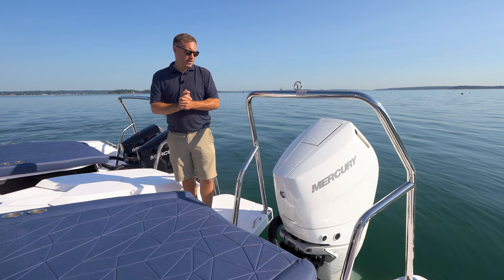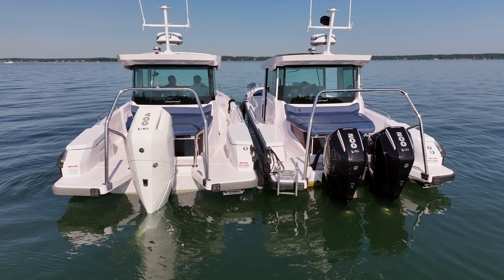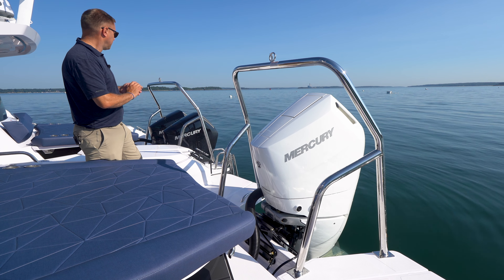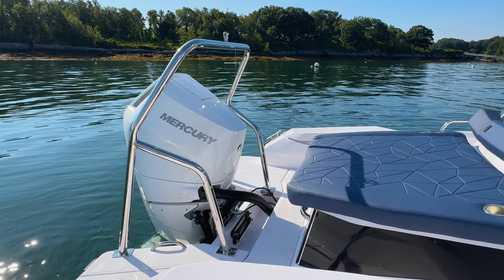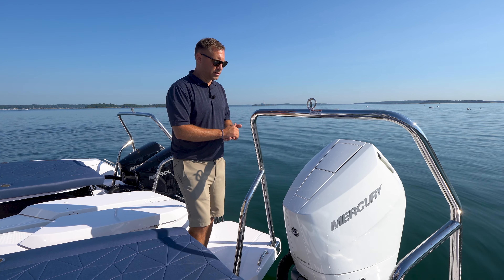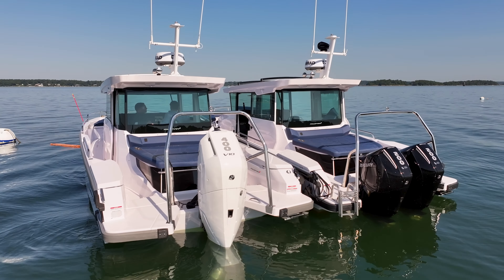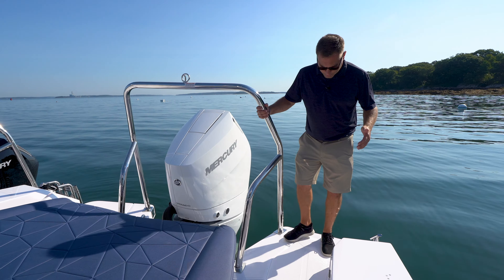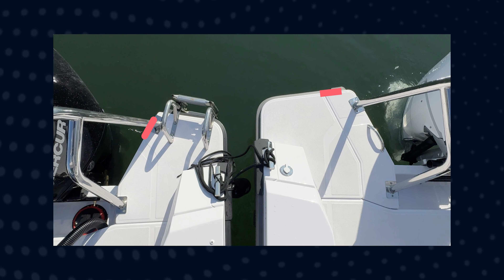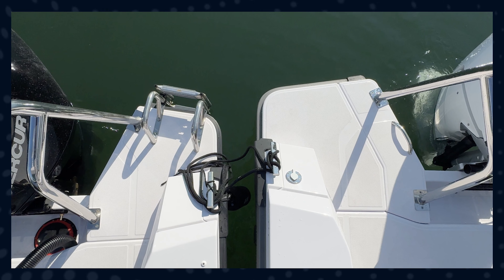Before we get underway, let's talk about a few differences visually and aesthetically between the twins and the single. The single V10 is a much, much taller motor versus the twin 200s. We do have a taller tow bar whether you get singles or twins, but this is just a beefier, bigger looking engine. The biggest advantage to the single is this extended swim platform — you get about 10 inches more beam on each side versus the twins.